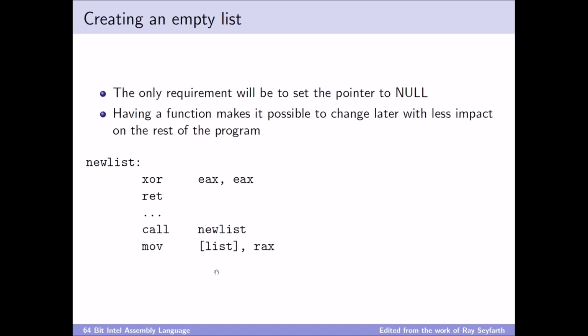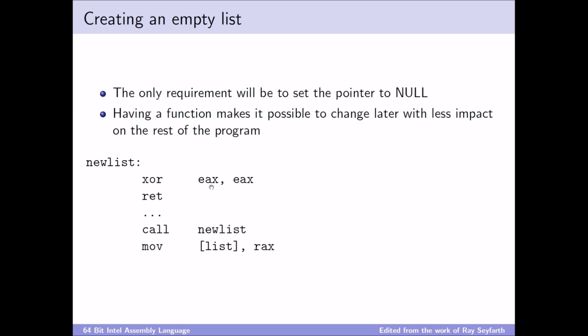Now, the first thing that we're going to implement here, which is relatively trivial, is a function that will return to us a new list. The only reason we're implementing a function like this is because if we were to decide to change our implementation such that we do in fact have a leading head node that is not part of the linked list itself, we could just simply change this new list. However, as we've discussed, the list itself will simply point to the first element inside our list. So that's what will be returned from this. And since we have no items in our list to start with, we simply return back an empty reference, or a null pointer.